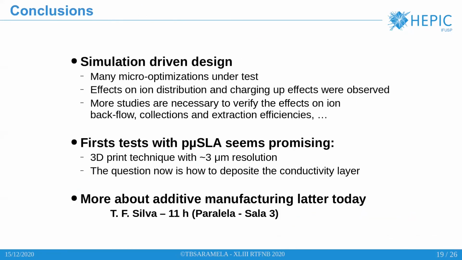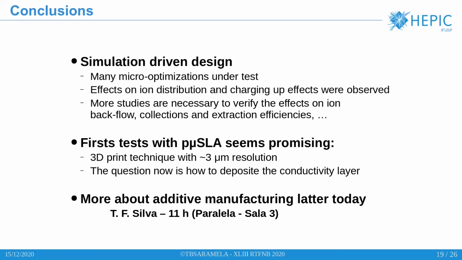So to conclude, I showed you some of the possible combinations of hole profile and decorations. As you can imagine, many more are possible and many more are under test and study. With these simple structures, we were able to change the ion distribution and the charge-up effect, but many more things can be studied, such as the effect on ion backflow, collection and extraction efficiency, and so on.